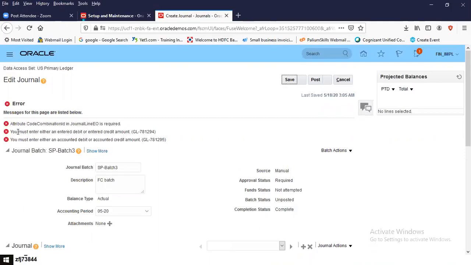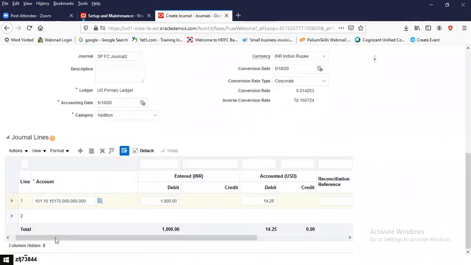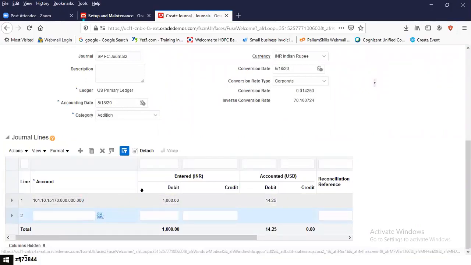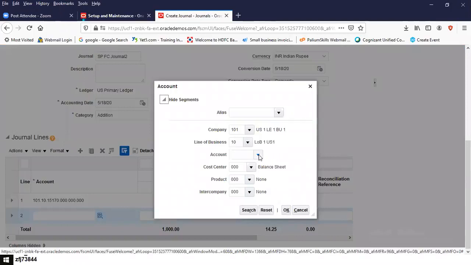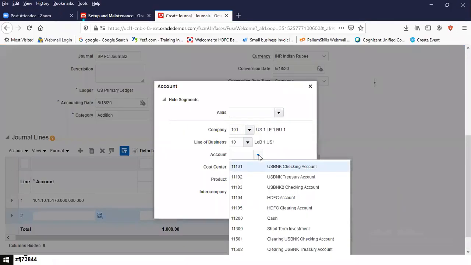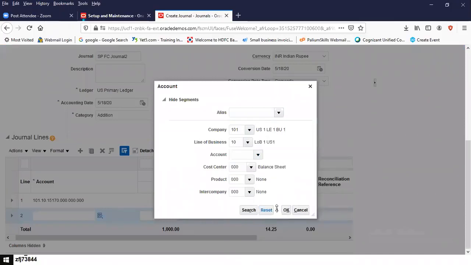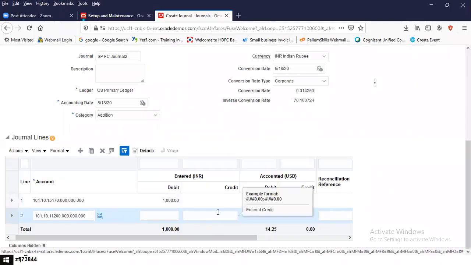Okay. See the message that comes up. It says that the code combination ID journal line must be entered, and the debit and the credit amount must be entered. So we'll go back here, and let's say I'll put it as 800.